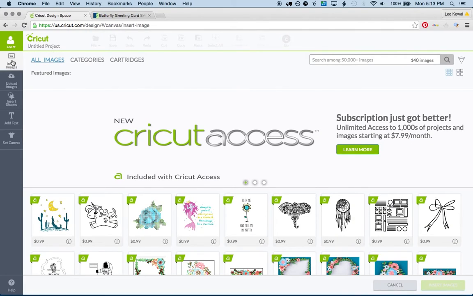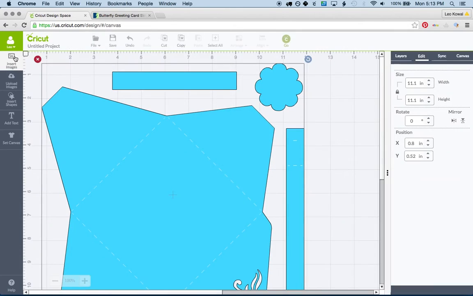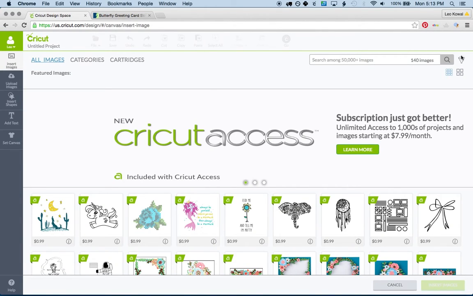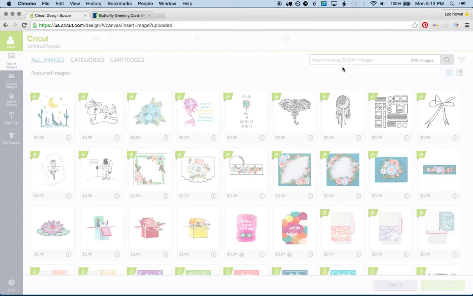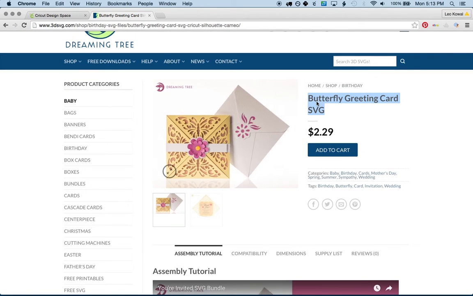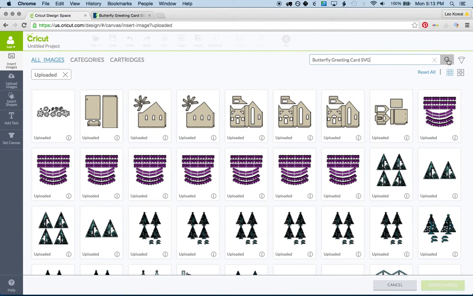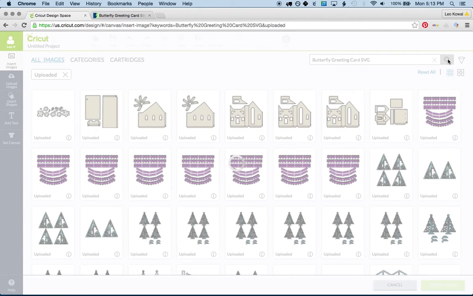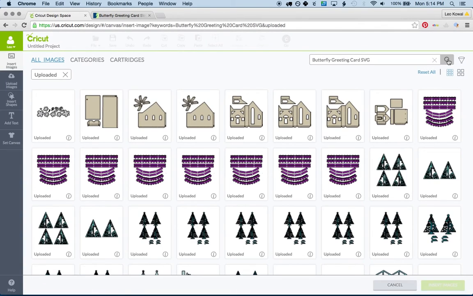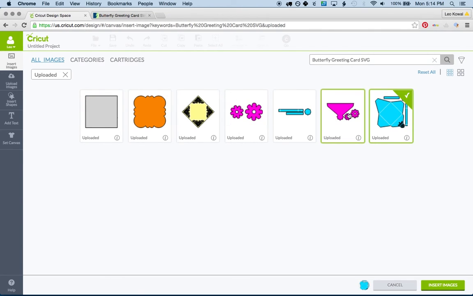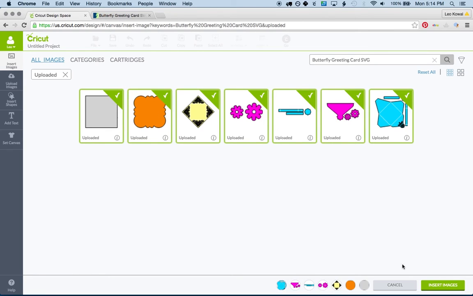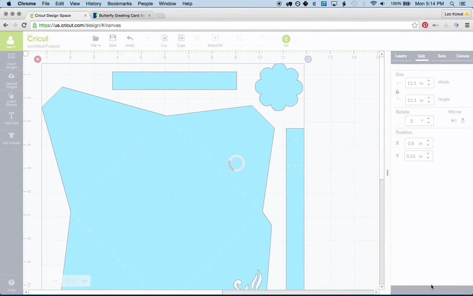Just to go over the process again, as far as locating the files after you've uploaded and tagged them, you're going to accomplish that by going under Insert Images up here, changing your filter to Uploaded, and then typing in whatever it was that you tagged those files with. In my case, the easiest thing to do was to copy and paste the actual name of the design from the website, and then I hit search, and it will reveal those results based on that tag. So you have everything that you need specifically for that project right in front of you, and you're ready to go. There they are. Then you can select them all. They're all pre-sized, ready to cut, and you can insert the images, and they'll all pop up on your screen, ready to go.